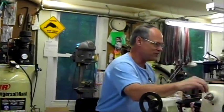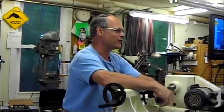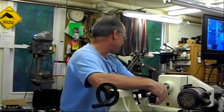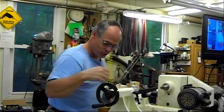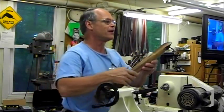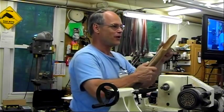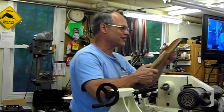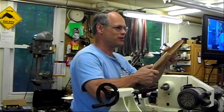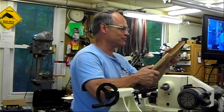And I know most of you have been turning, but I want to start with some very simple things. We're going to work our way up to more difficult as the day goes on. Tool nomenclature. I have a spindle gouge here. Of course, your cutting edge, bevel. On spindle work, I cannot think of any time in spindle work that you don't rub the bevel. Now on bowls, that's not necessarily true.